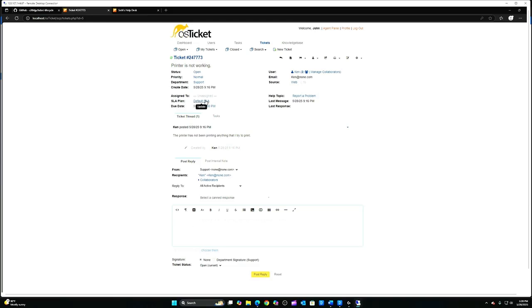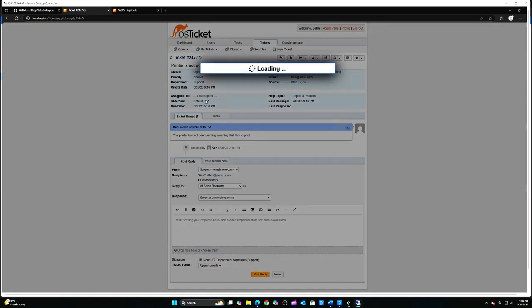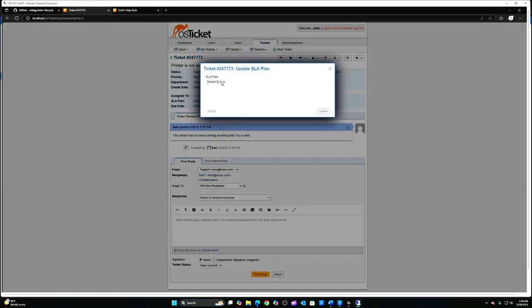First things first, we're going to change this SLA plan. We're going to set it to a Sev C, and just put a comment saying possible large business impact.